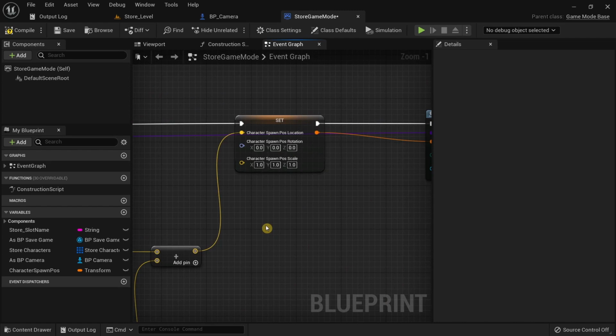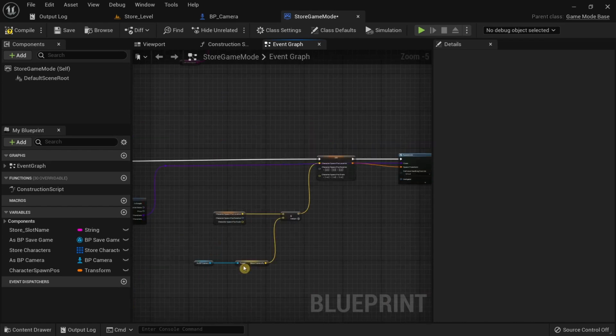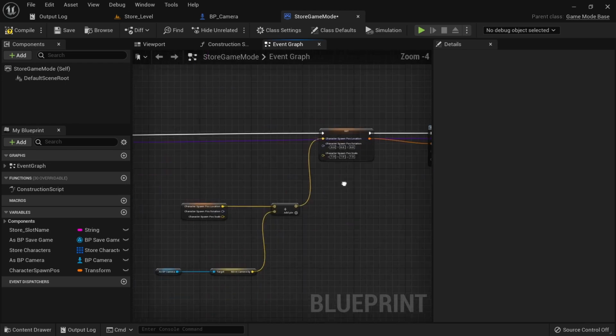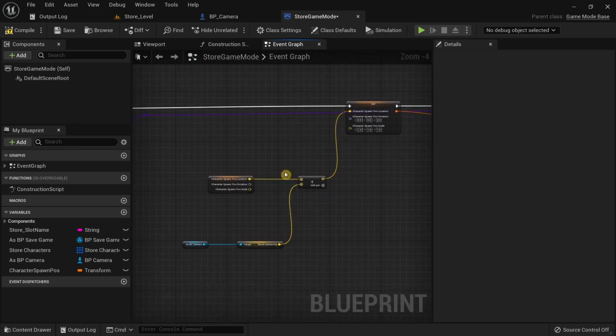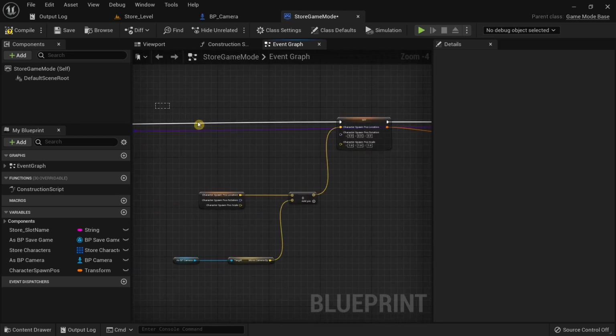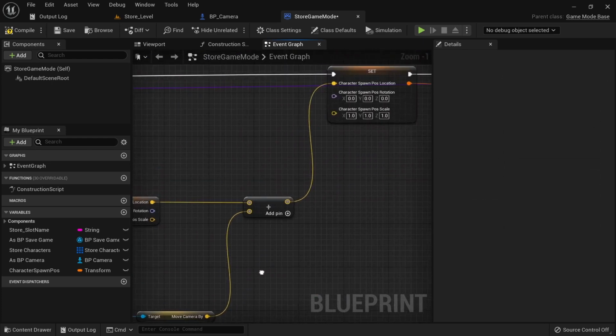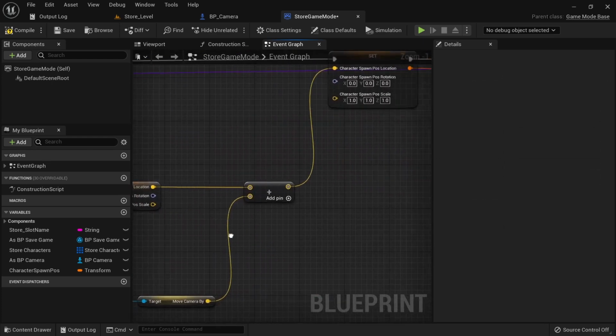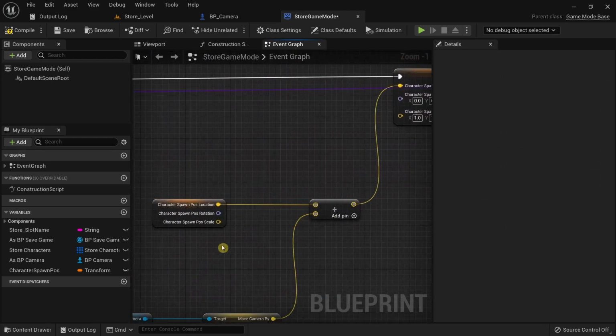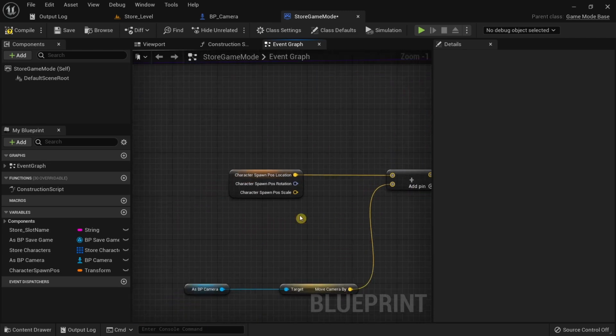So in the previous parts, we were positioning the characters in our level by hand, but that method that we used is very inefficient, and in case you had a bunch of characters, it's going to be very difficult. That is the reason why we are using this logic over here. So it's going to set the distance between the characters on its own. We don't really need to manually position each of the characters.